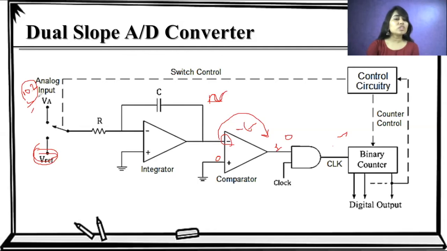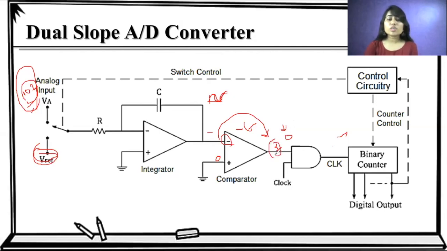For a positive value over here we have a negative slope, and for a negative value we have a positive slope over here. So if we have a negative slope, that means we have a value which is controlled, or say nearly approximately equal to this 10.2. So we have a negative slope for the 10.2 value, and after that we have a positive value. So for a positive value we have a 0 over here, because we have a negative difference. For a negative value we have a positive difference over here.